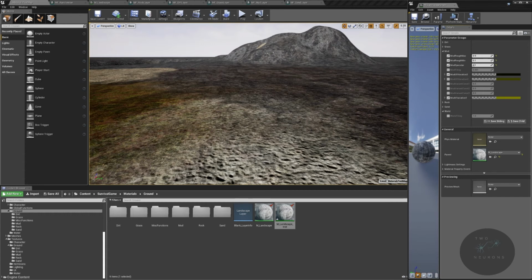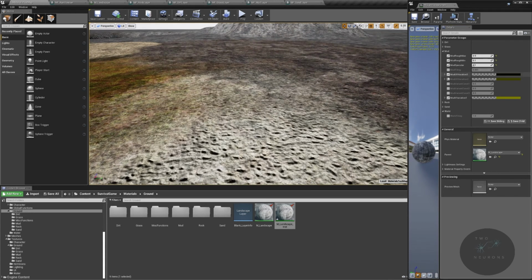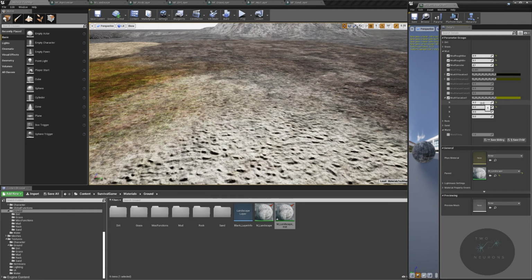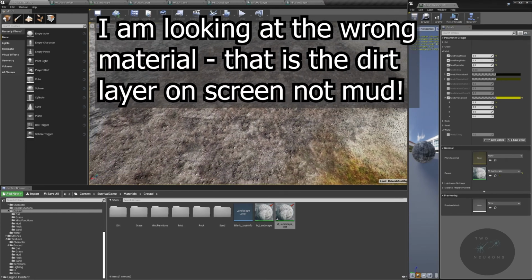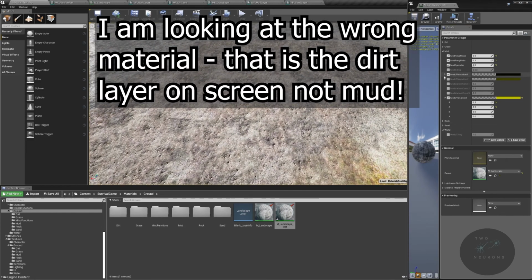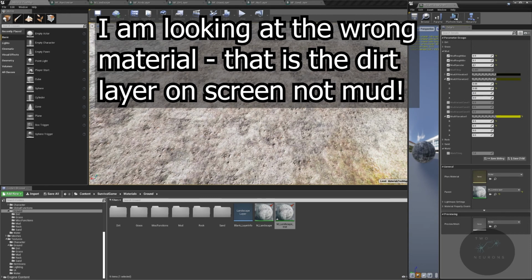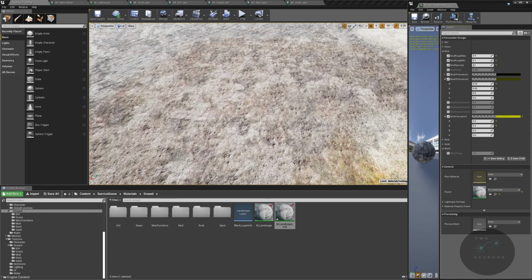So for variant 1, let's pop over to variant 1. We will go to 0.5 by 0.5. I'm just going to zoom out a bit so we can see the mud a bit more clearly. For variant 2, which is right there, I am going to change this to 0.4 by 0.4.